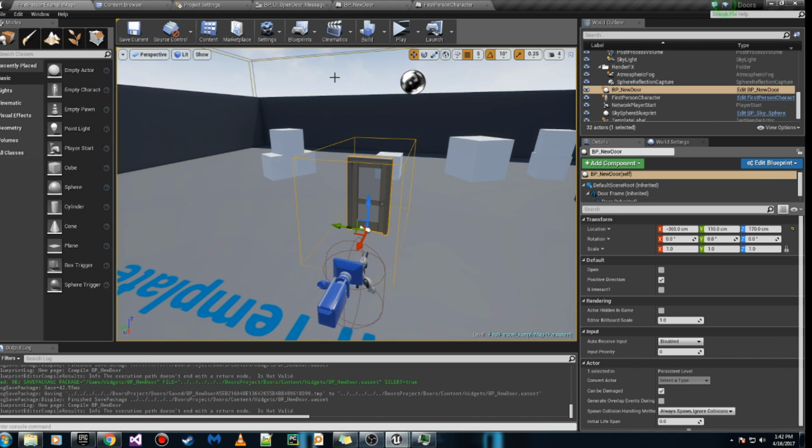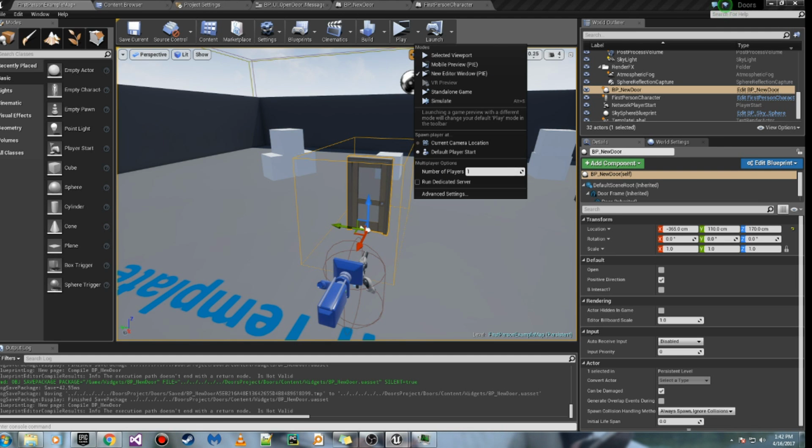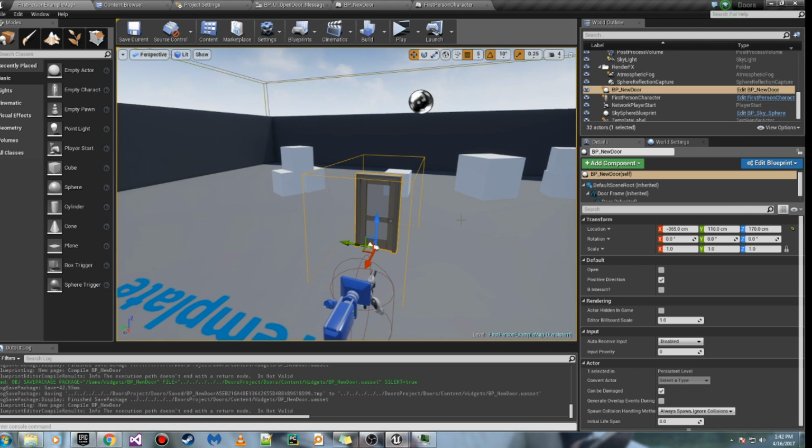And if you don't know how to play multiplayer within the editor, this drop-down menu here has a section for multiplayer options. Number of players, I think it goes up to like 120, no, 64. We're going to set that to 2. And run dedicated server: if that's true, a dedicated server is going to be spawned by itself. It's not going to be playing the game, but then the 2 or whatever number of players are going to be connected clients. Whereas if this is false, one of those connected clients is actually going to be the server as well. So we're going to just do it without running a dedicated server. It'll work in both cases, or it should.